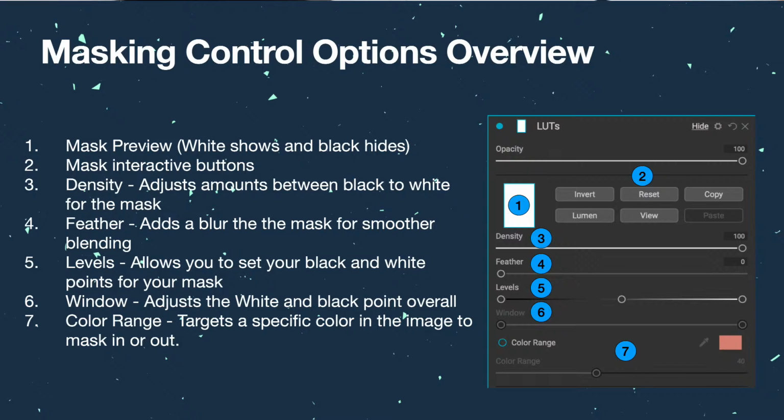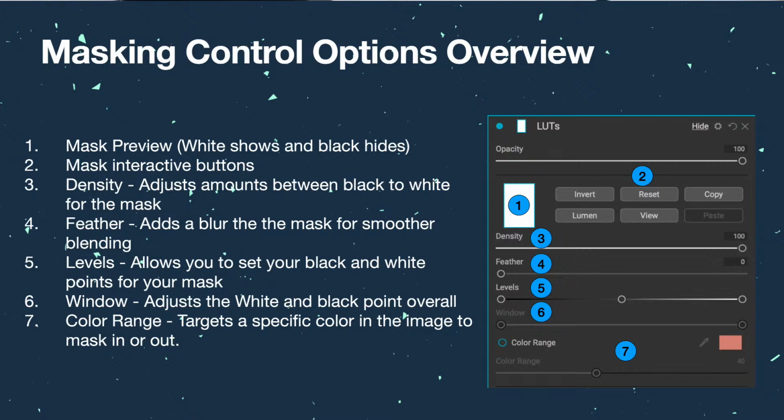Number 4 is feather. Now this is one of my favorite features inside of the masking tool, and I think that you guys are going to really enjoy using this as well. Whenever you make a selection, sometimes your selections are just rough and jagged and they don't work very well. Well, when you use the feather, this will add a blur to the overall mask, and it just smoothens out the blend of the original with your masked in effects, or whatever it is that you're doing. You can go overboard with the feather and just make it like a blur, so just use that with reason.